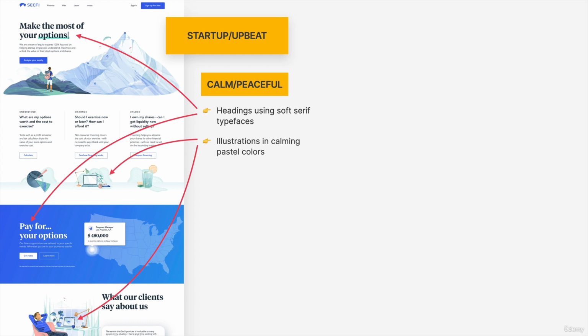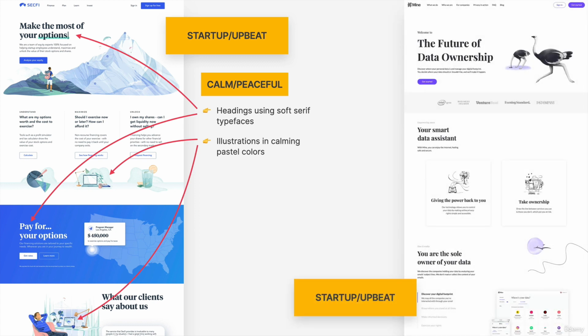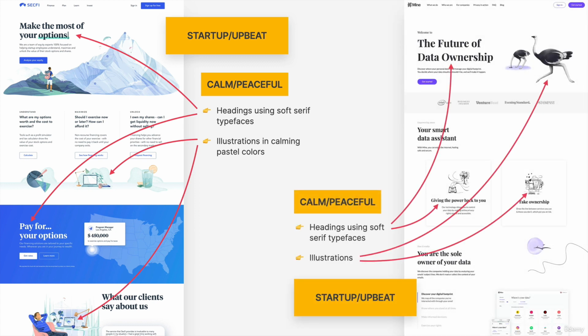So these 2 character traits of calmness are these days injected into all other kinds of personalities. And actually here I have another example of that. So here again, the exact same 2 things have been injected right into this design, which works really nice for the reason that I mentioned before.